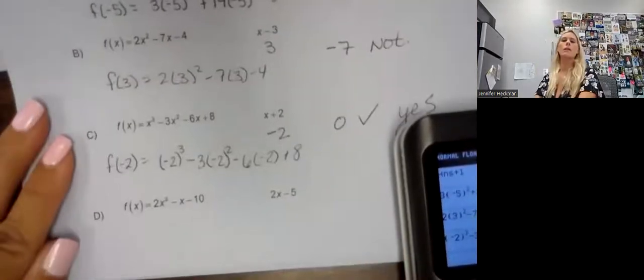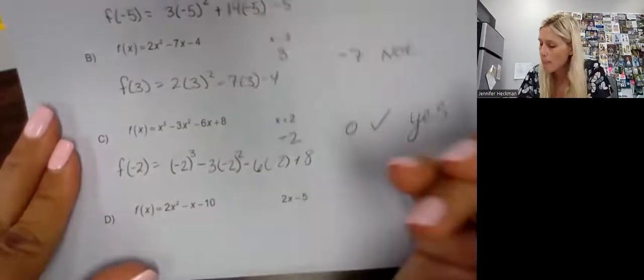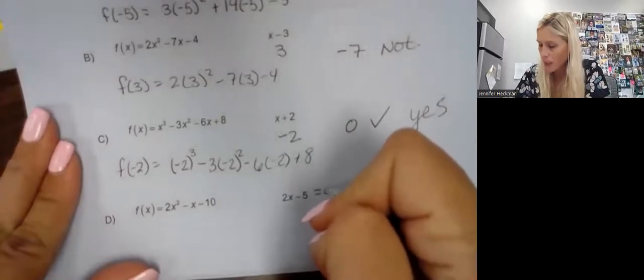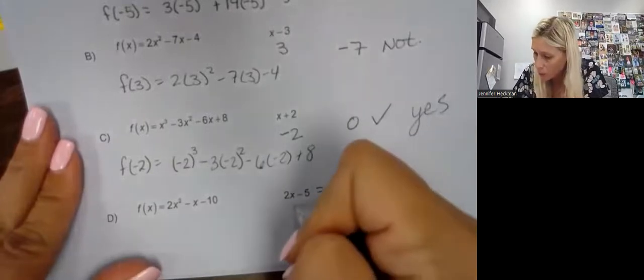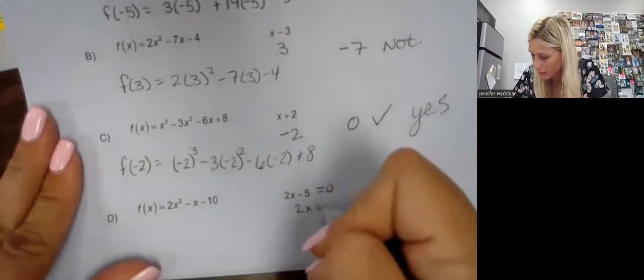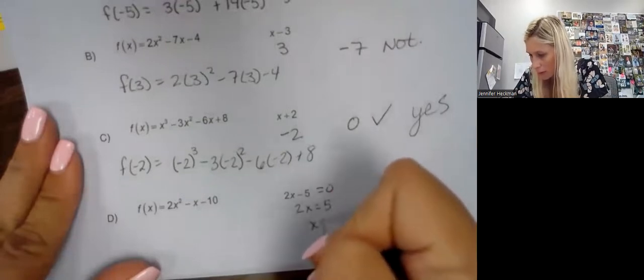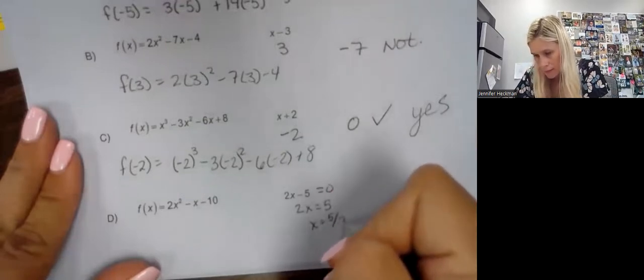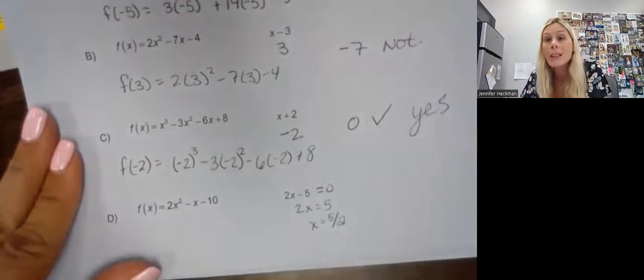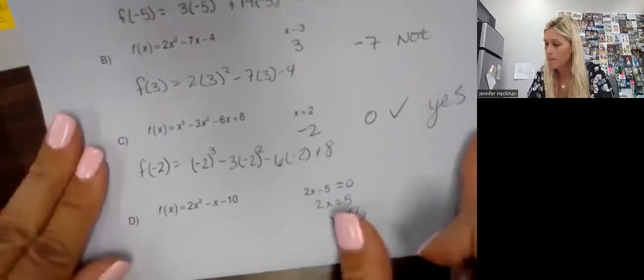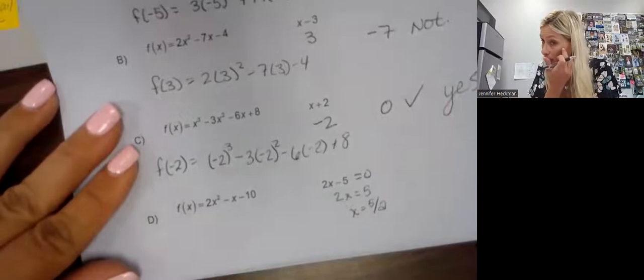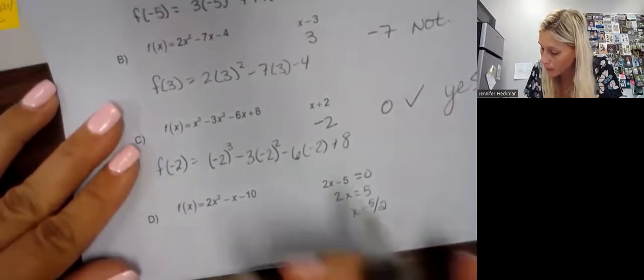Okay. Now, one more, of course, we're going to do something that's a little bit more complicated. What makes this 0? If you have to do your math to rearrange it and solve for x, that's fine. We would have 2x equals 5, x equals 5 halves. And we can still do this. So this coefficient does not have to be 1 for us to do the remainder theorem. It just needs to be a binomial. So let's plug it in.